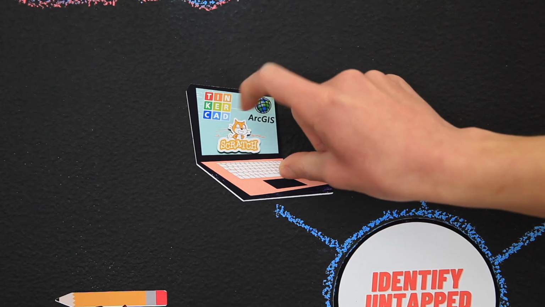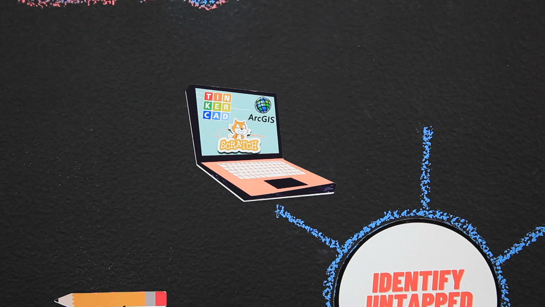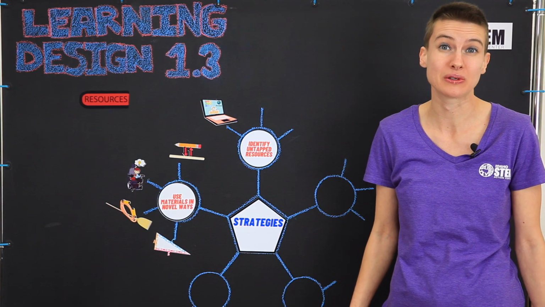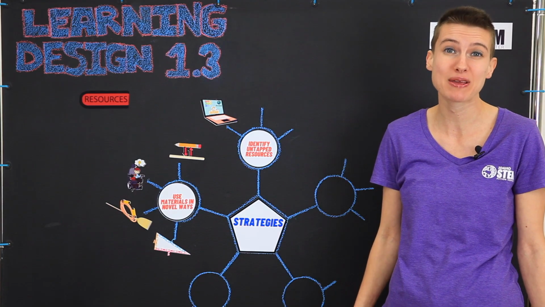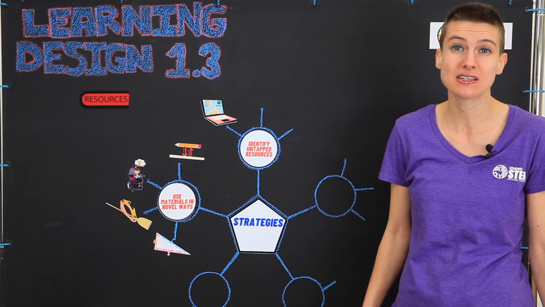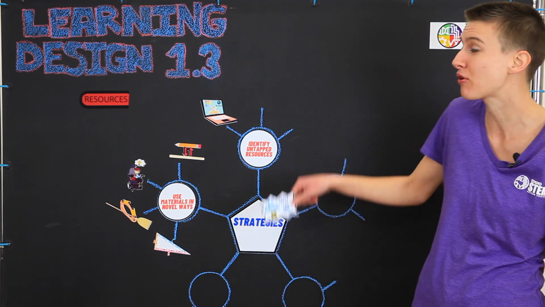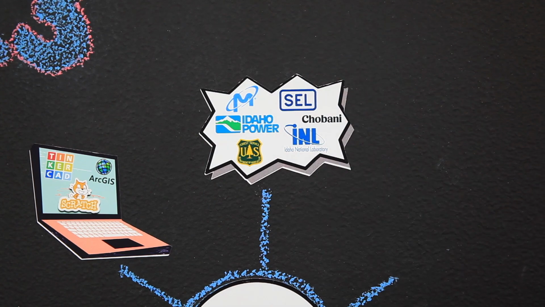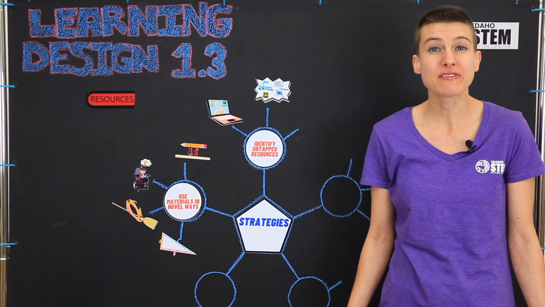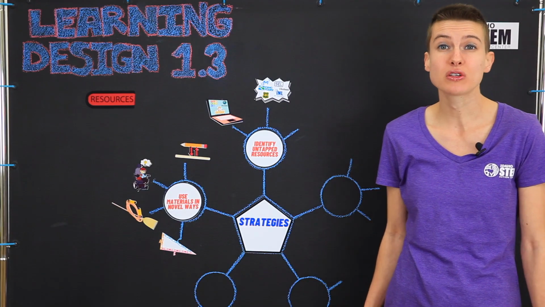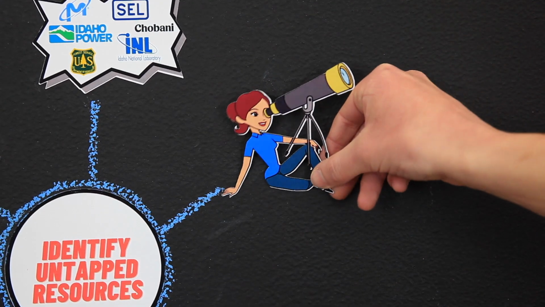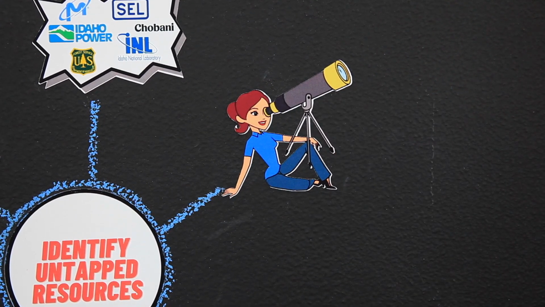Free cloud-based software can offer your students experience in a variety of creative STEM fields, including coding, 3D modeling, GIS mapping, and more. Local businesses and organizations may provide outreach programs or curriculum related to their fields. Individuals, including family members of your own students, can also provide expertise or material resources, so don't be afraid to reach out and see what your community has to offer.